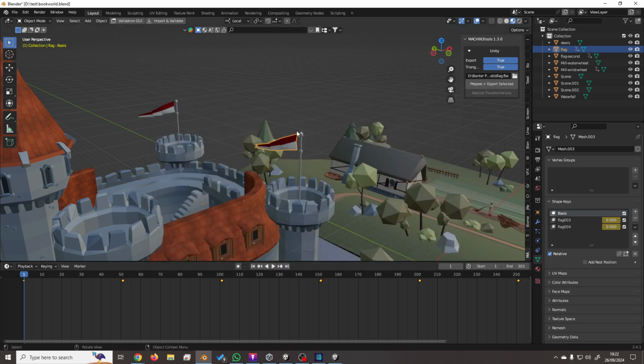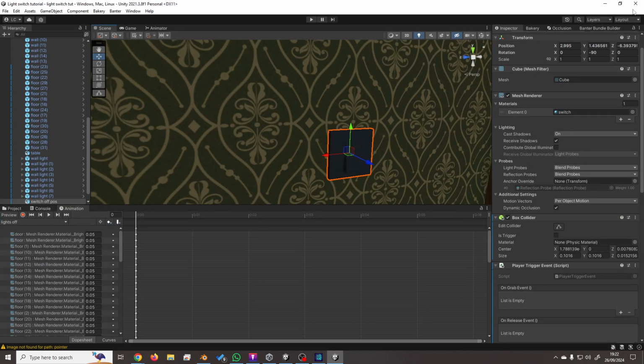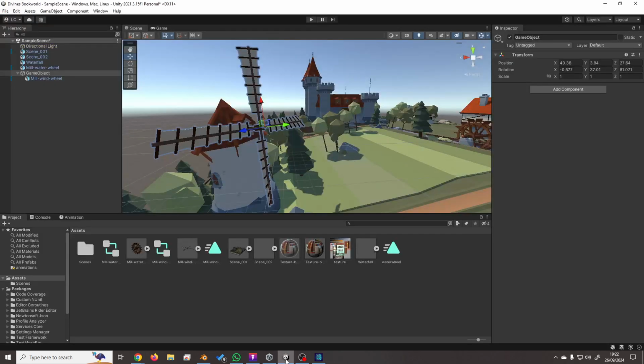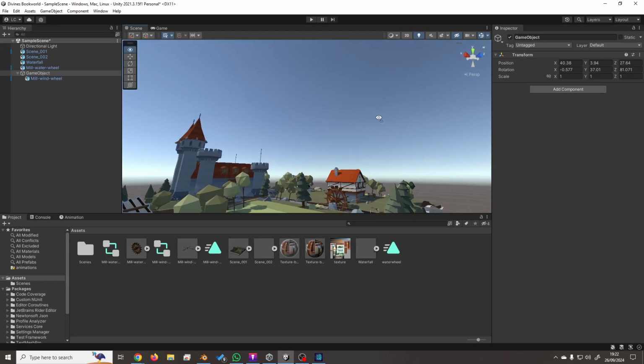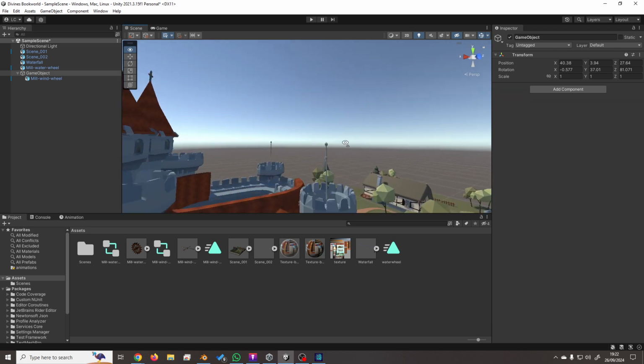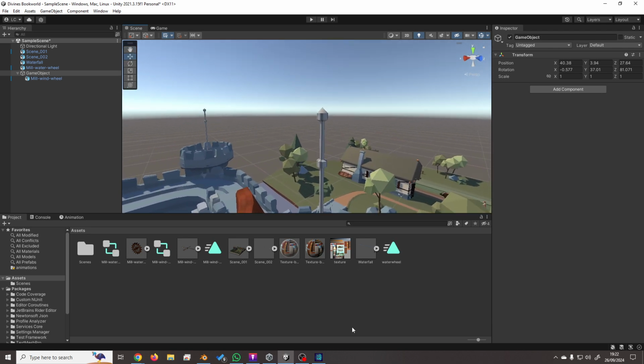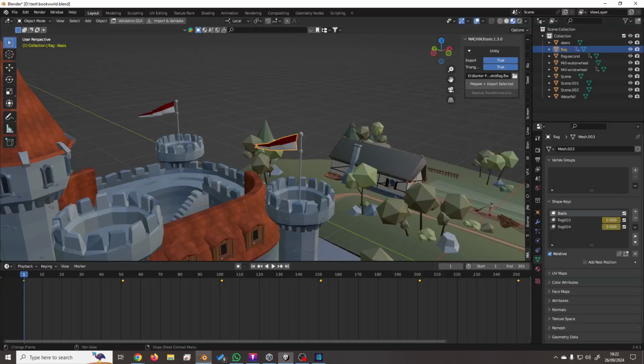You can tell it's just the flag because of the outlined highlight in orange. I thought you might want the pole to go with it. Well, the pole is already there. Oh, I keep opening the wrong one. Let's close that. Yeah, the pole is already there. Okay. So we'll export that. We've named it flag. Let's give it a try.